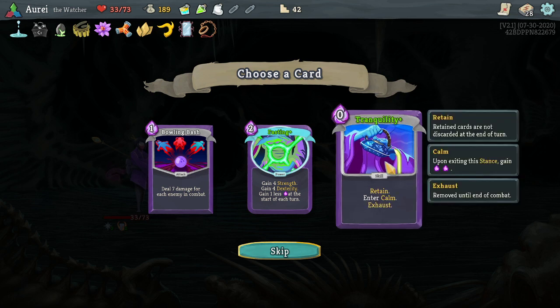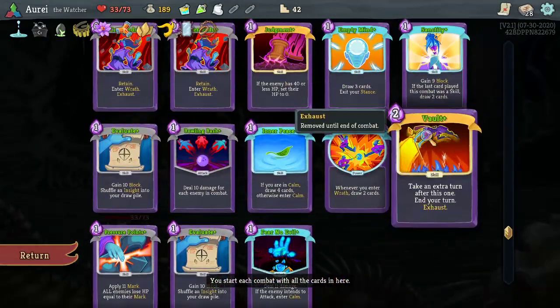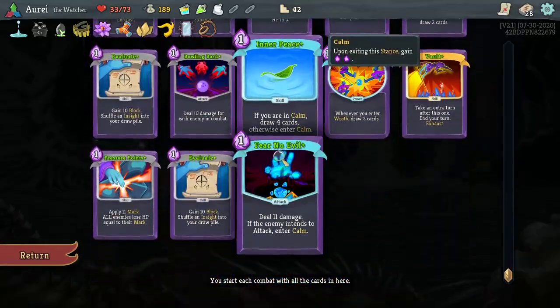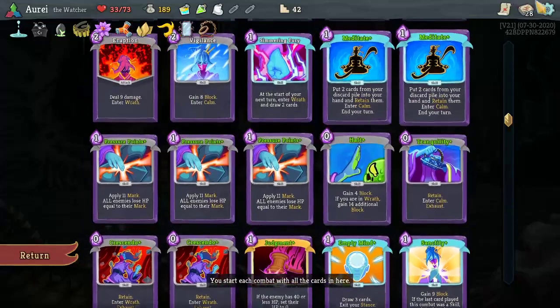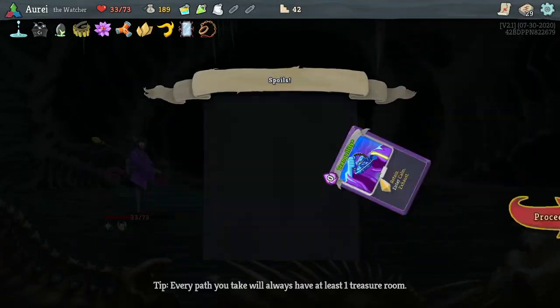Do we want another tranquility? I'm not sure, actually. So the thing is with the wrath combo, yeah, I think this seems fine. I tend not to be able to enter calm all that often, and with this we can save them up and just go ham. So let's do that.